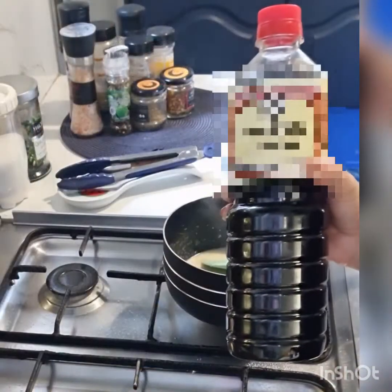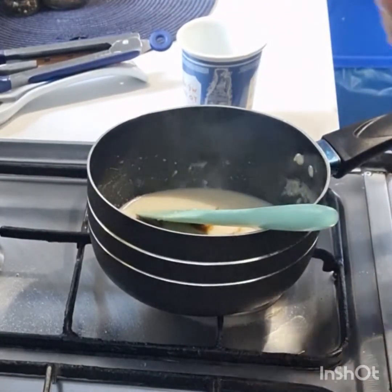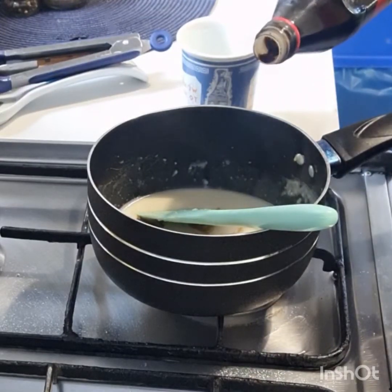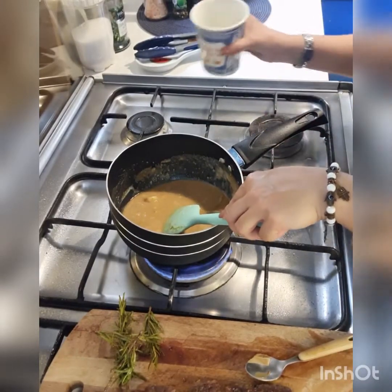I'm just going to add 1 teaspoon of soy sauce, half a teaspoon of mustard paste, and half a teaspoon of balsamic vinegar. Add more if you want, but taste it first. Stir this well. If you feel it thickens, add a little bit more water.